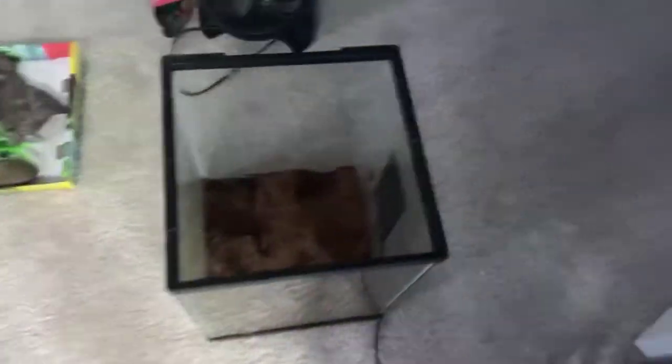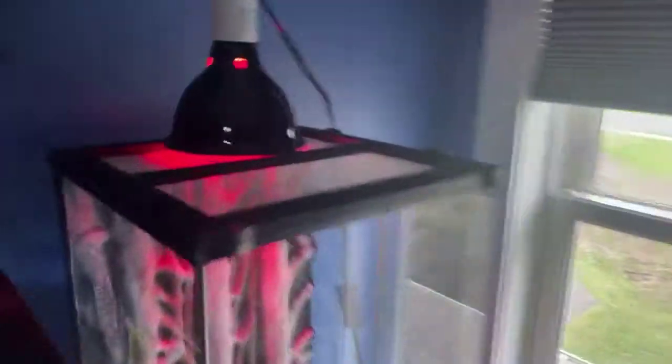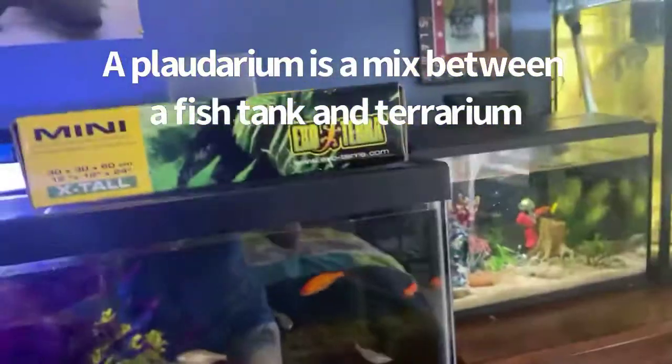I got out the old 10 gallon tank and emptied out everything but the dirt - got all the decorations and stuff right there. I'm still going to need to use that light, but I'm just going to put it at the bottom and face it upwards. I was hoping I didn't have to use that light since the new tank came with one, but the heat light doesn't really do much, it's just like a red light. I'm thinking maybe with my window open I might not need it - it'll be a completely natural day and night cycle as long as I keep my blinds open. This actually is a paludarium - it does say so on the box. It says paludarium, terrarium, whatever you want to make it.